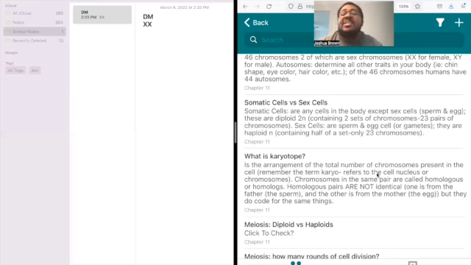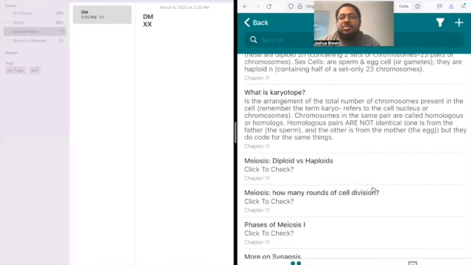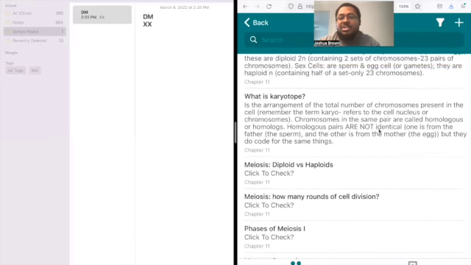The reason they need to have the same shape is that there's a process later called synapsis, where they intertwine together and exchange information for meiosis. But that's karyotype. When we talk about karyotype, we're talking about those homologous pairs. And once again, they are not identical. One is from the father, the sperm, and one is from the mother, the egg. But they code for the same things. Very important going into chapter 12 when we're talking about recessive and dominant genes and stuff like that.